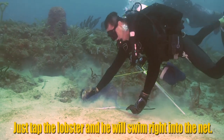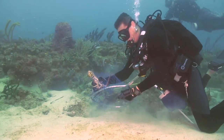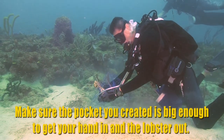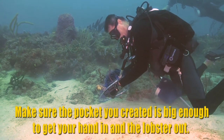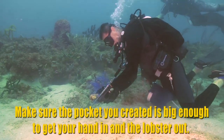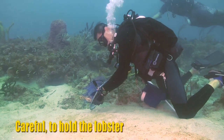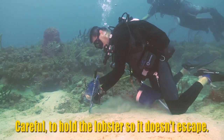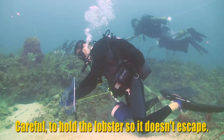Always make sure to lay the net flat down. This is the tricky part. You gotta make sure that the pocket you created to lock the lobster into the net, you can also fit your hand into. The worst part is trying to get it out of the hole. The only downside to using a net is that if you don't pay attention to it, the lobster will swim right out of the net. So be sure to grab it first before you flip it over.